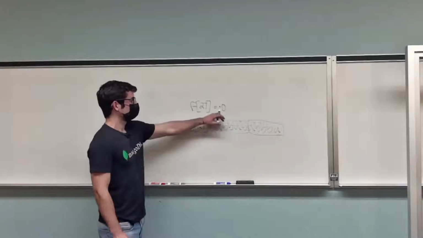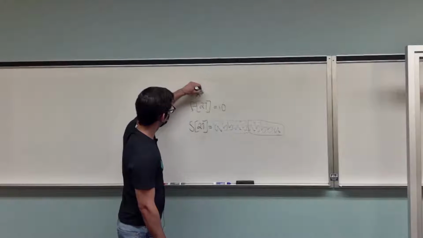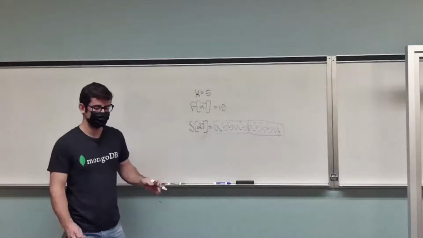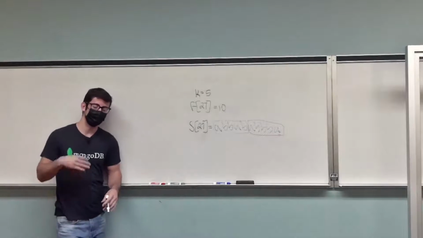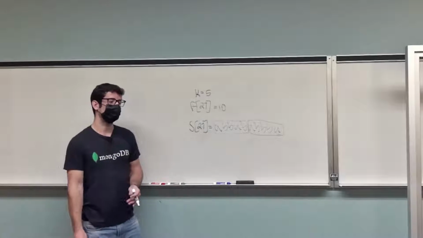All right, and now let's say our k, what did I say it was, 5? Let's say our k is 5. Since we're only dealing with numbers, we're not really dealing with the strings, because remember, it'll be too large and won't fit in memory. Can we still know whether we want to go left or right?